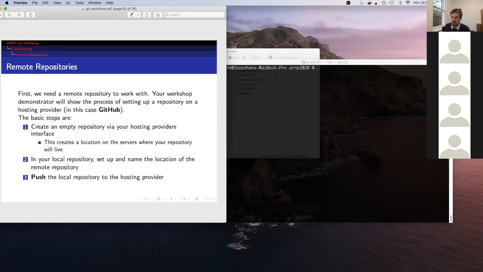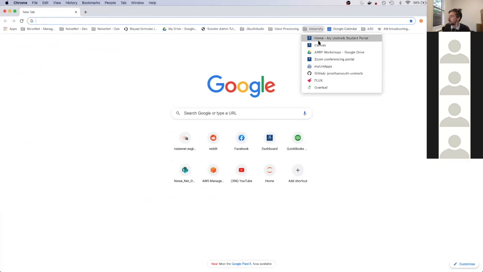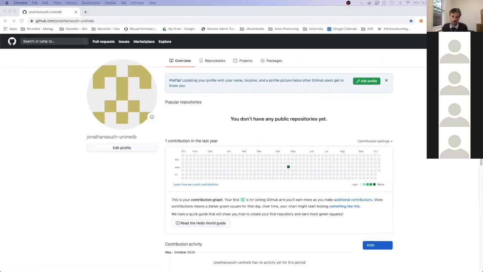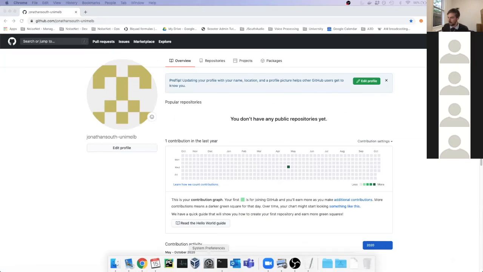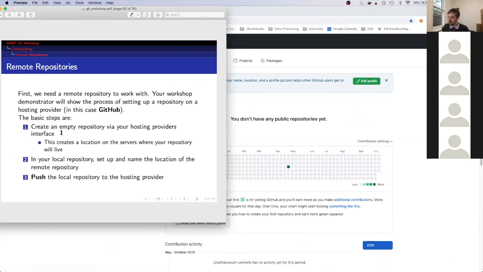So I will open up GitHub just through the web interface. And what have I said to do? Create an empty repository via your hosting provider's interface. So it's going to create a location on the servers where your repository is going to live.